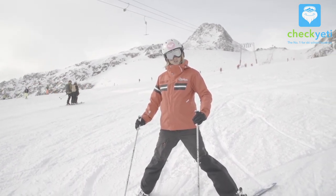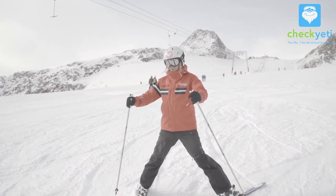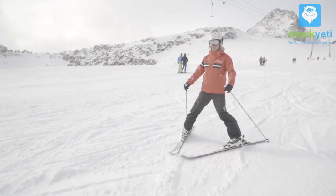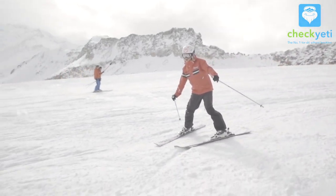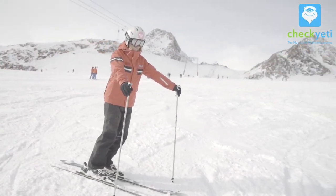We don't want to go straight all the time, so now we start to learn how to turn the skis. We start in a snow plow, control your speed. I want to make the left turn, so I put my weight on my right ski and I stay there until I finish the turn. Now we go for the right turn.